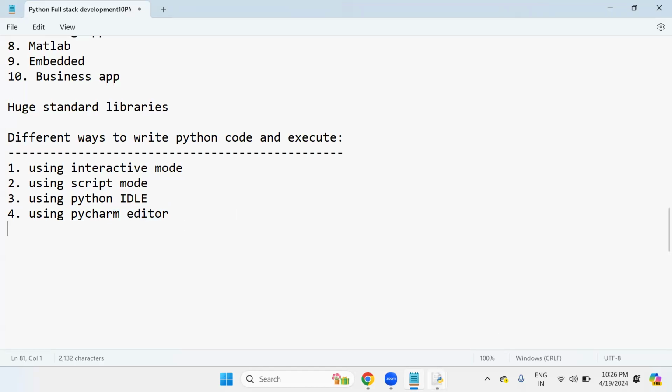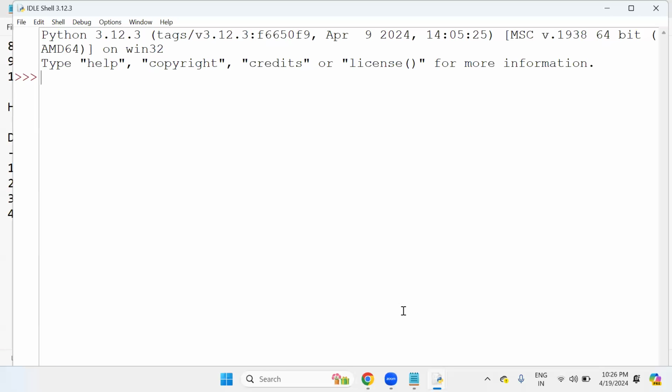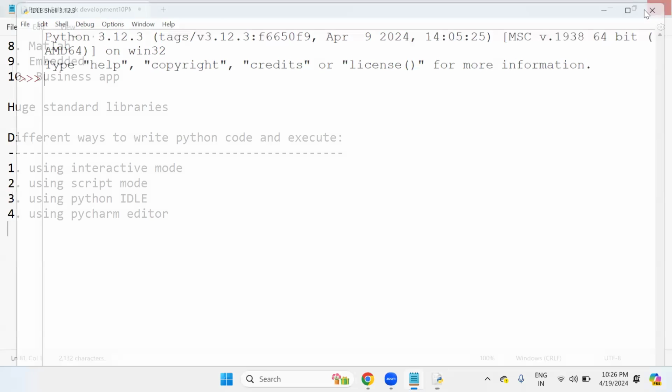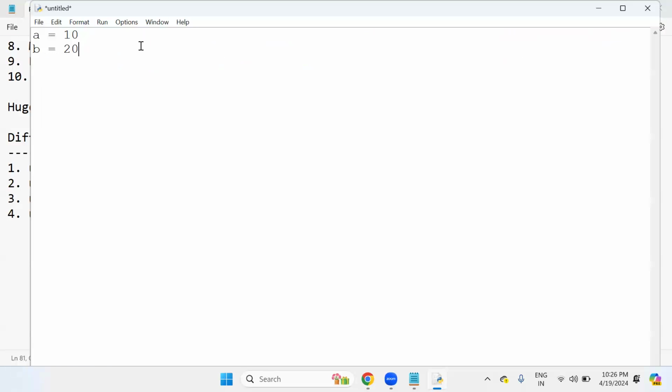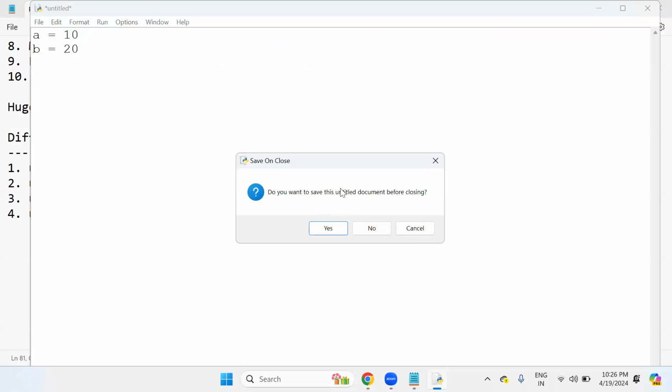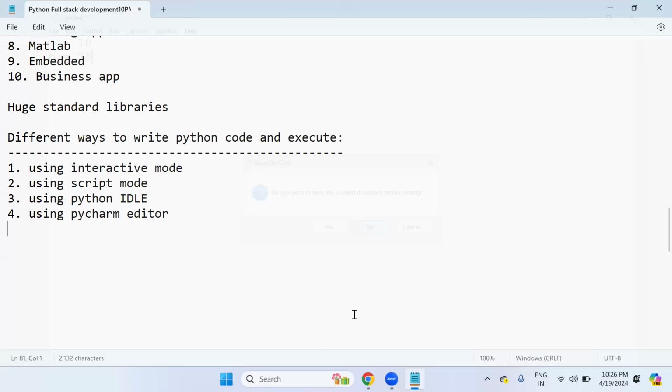Sir. Okay. So first I'm writing code in, what is that? Ideally directly. So this is my ideally. Let me open it again, sir. Just a minute. So let's go to ideally once.